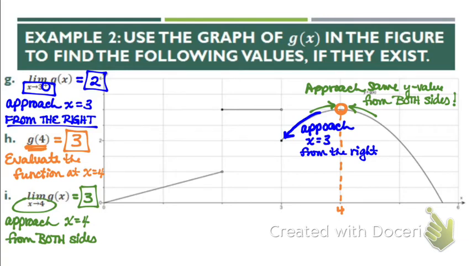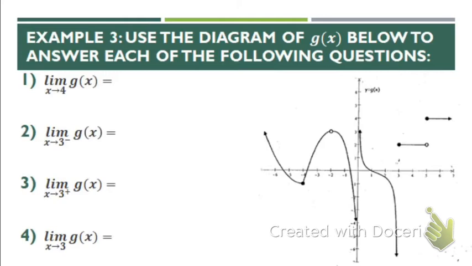If you flip the page, we're going to look at a couple more graphs. Limit as x approaches 4. Where is 4 on this graph exactly? It's kind of a fuzzy graph. To the right over here. So I'm looking right there. Right at x equals 4, does the limit exist if I approach it from the left and the right? Yes. Can I stand to the left and to the right of this and approach that x value? What is the y value right there? 2. So my limit as I approach from both sides is 2.